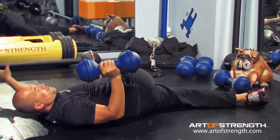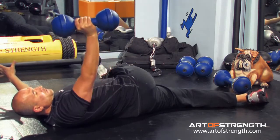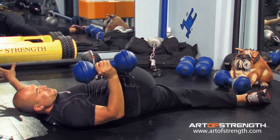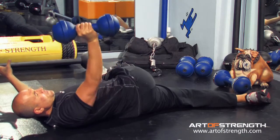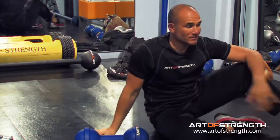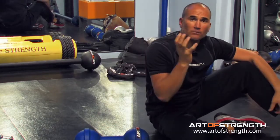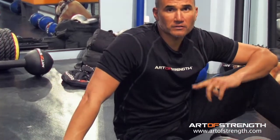Now, I drop the weight purposely because I actually get more oblique recruitment. I feel much more of a deliberate move with almost half the weight as I did with double the weight. Because I'm using my grip, I am forced to work just a little bit harder with less resistance, and I almost feel like I have to put the same amount of intensity and the same amount of effort into the work, which is fantastic, because there's less risk of injury since I don't need such a big load.